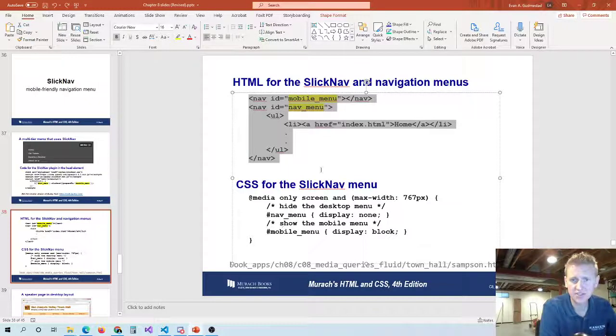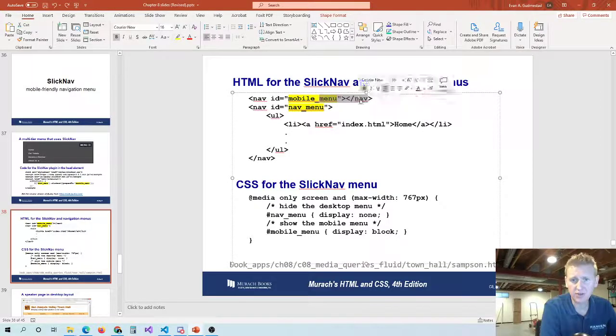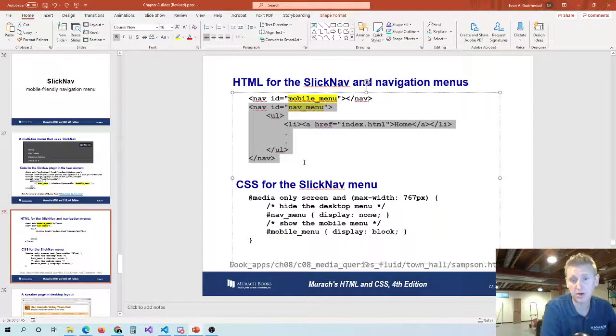Now, interestingly enough, that nav closes and that nav opens. So these are two different nav tags. And so the JavaScript, what it'll do is it'll hide this nav bar and display this nav bar. The mobile menu will be built out of whatever you put inside of the normal menu.